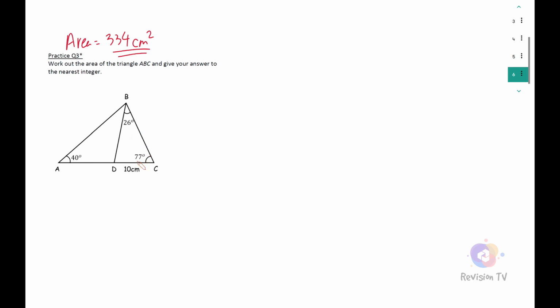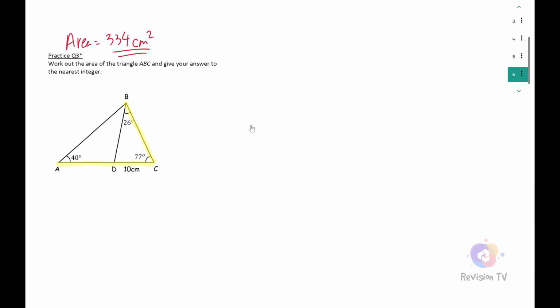First of all, there are actually lots of ways to work it out. To work out the whole area of triangle ABC, you should be using half AB sine C at some point towards the final answer. Now, I'm going to present you one way to work it out. What I'm looking to do is work out the length of AC. If I can work out AD, then I know DC as well, so I can work out AC. And if I work out the length of BC, then that will be my half AB sine 77 degrees.